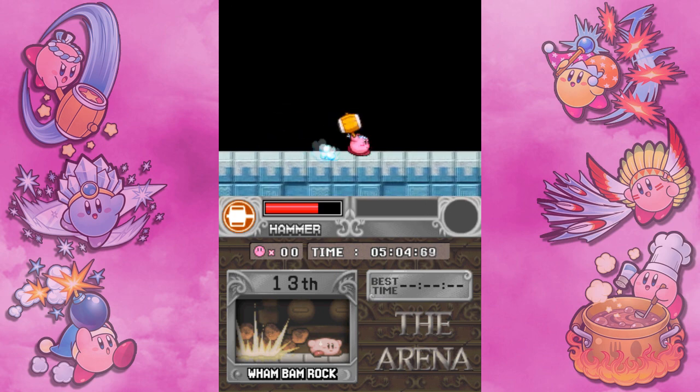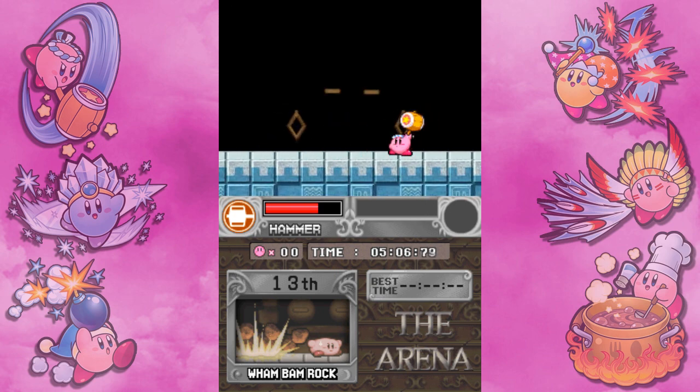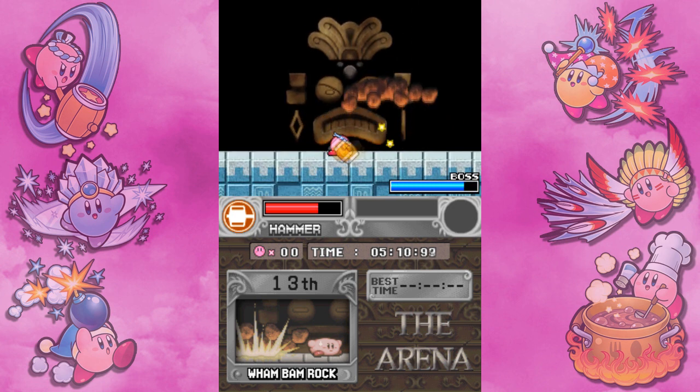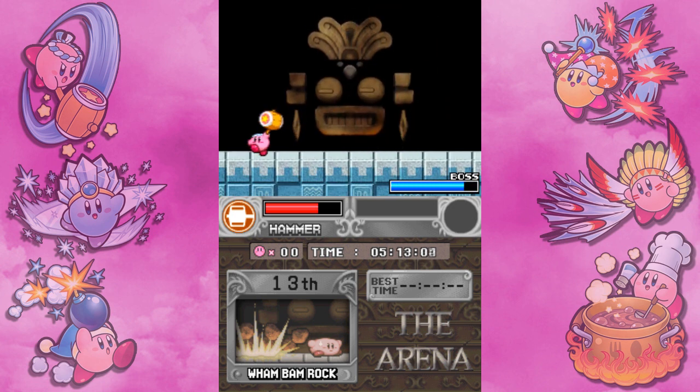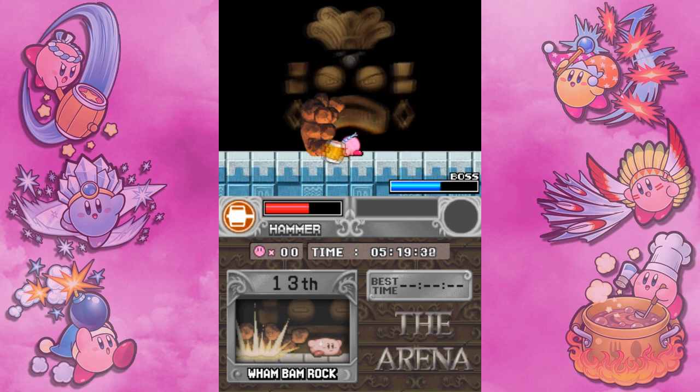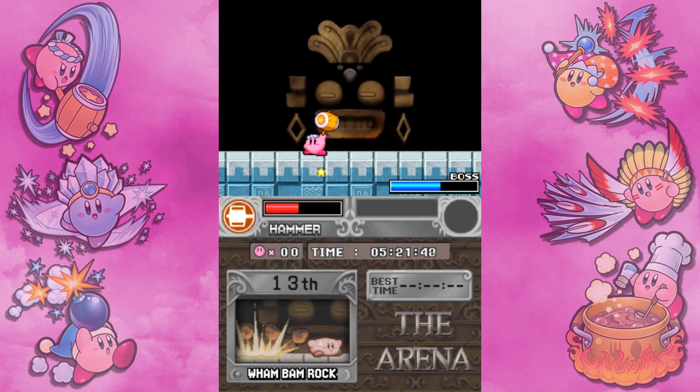Here we go, here's Wham Bam Rock, the final boss of the Great Cave Offensive mode. Okay, die. Okay. Yeah, so even though I pretty much fought all of these bosses again in Milky Way Wishes, there's still this mode, the arena, which forces you to fight all of them in one successive take.